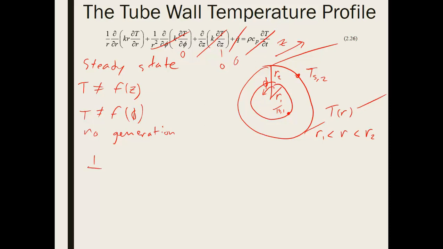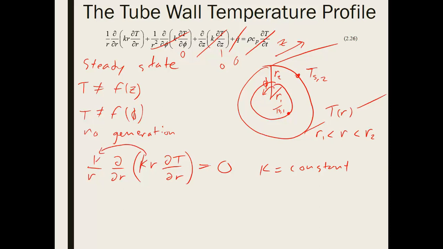So that leaves us with 1 over r times the partial derivative with respect to r of the thermal conductivity times r dT/dr, and that quantity is now equal to 0 because there's no accumulation. And if we make one more assumption, that the thermal conductivity is constant, doesn't vary with temperature and doesn't vary with space, then we can pull it out of that outer derivative. So one trick we can do here is, you'll recognize that we have a product of two different terms, k over r, and these derivative terms. Let's go ahead and get rid of the k in there because we've moved it out.